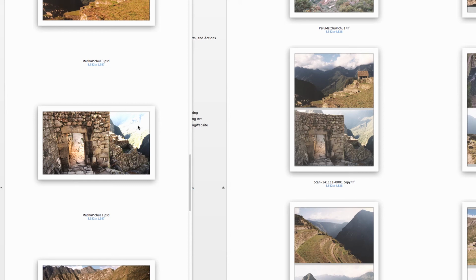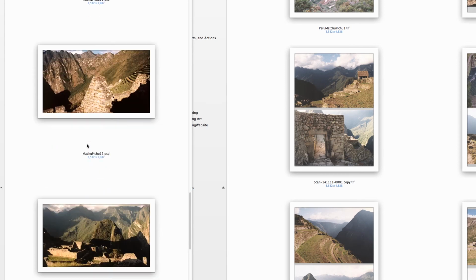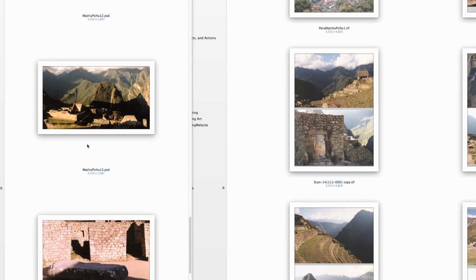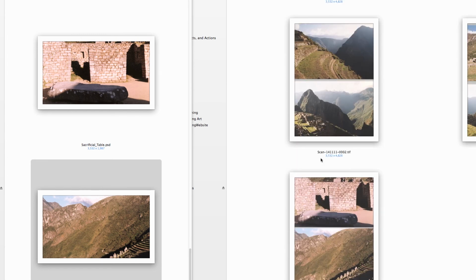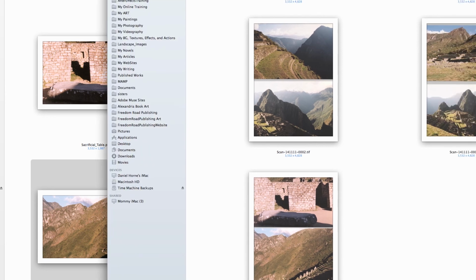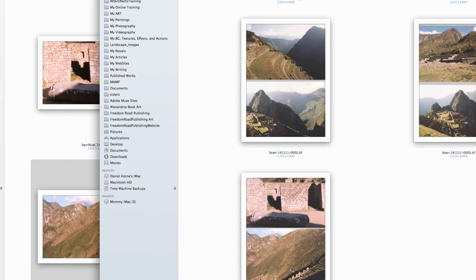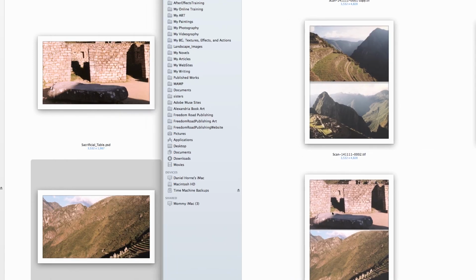Here's the one we worked on, sacrificial table. As you can see, these down here, as big as we're going to get them. We can see more detail in the table itself. Also looking at this versus looking over at the Photoshop file, we have a bluer sky, we have greener grass, and we're going to have more clarity when you go to look at the terraces. Now I'm going to put all this together into a slideshow, put her up on YouTube, and let you see the result.